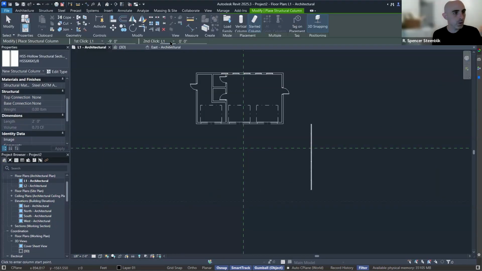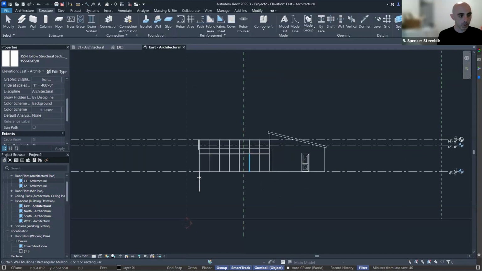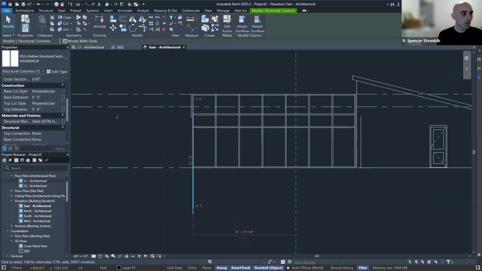This is a new feature where click number one is level one, which would be at 0 elevation, and click 2 would be at level 2. Okay, well, we'll just do that. Click 1, click 2. Now we have a column. There's our column, and we can adjust it here.